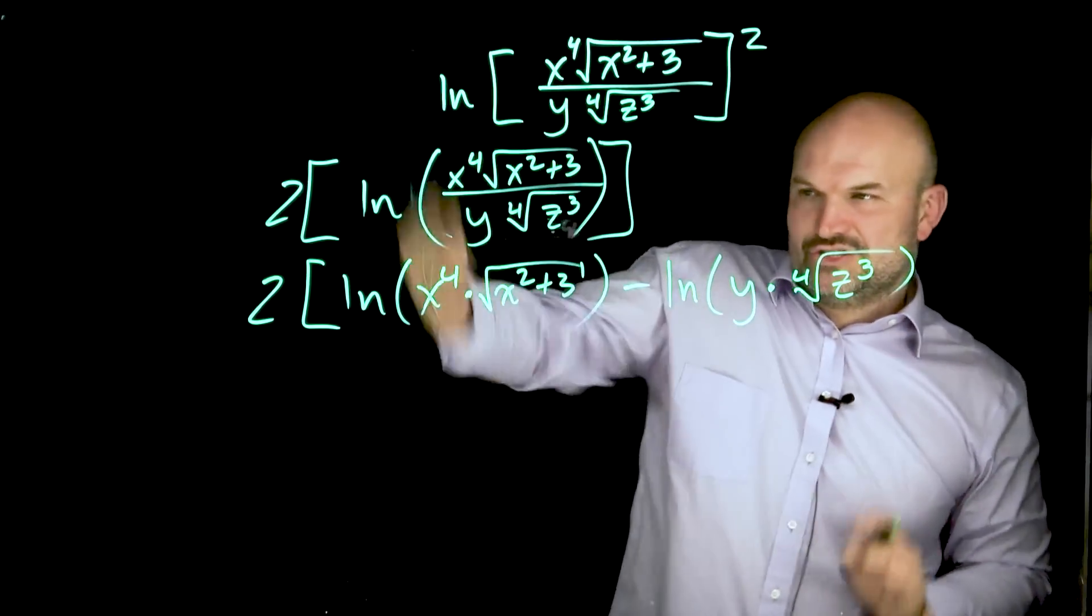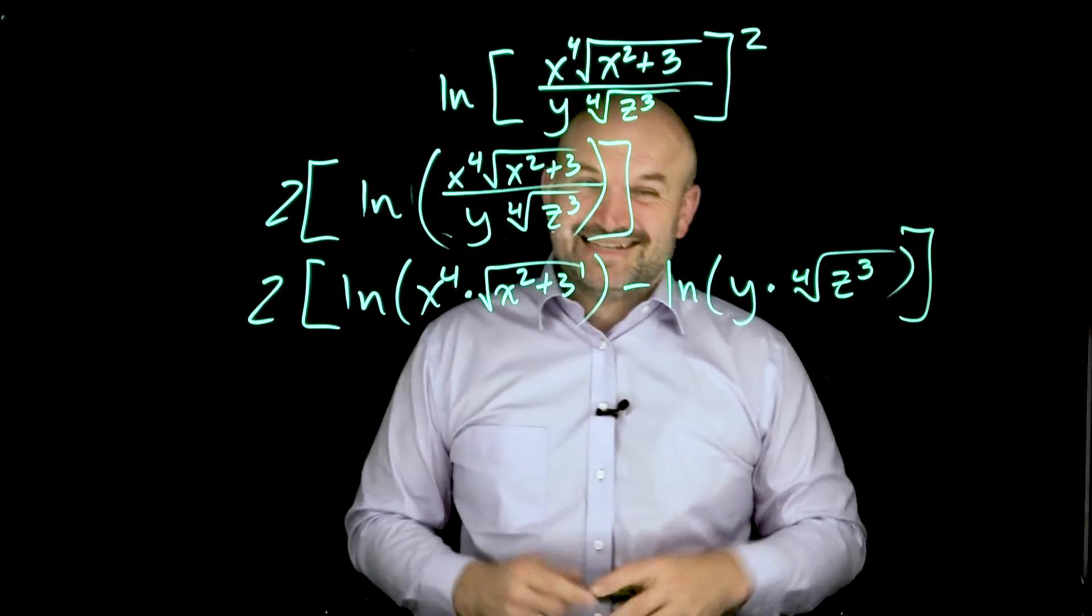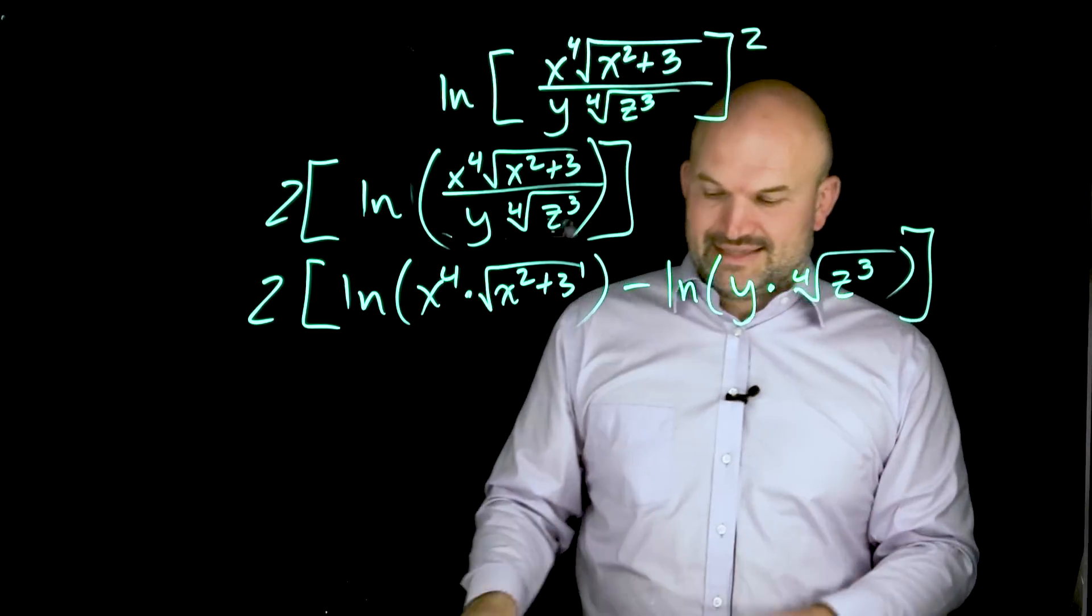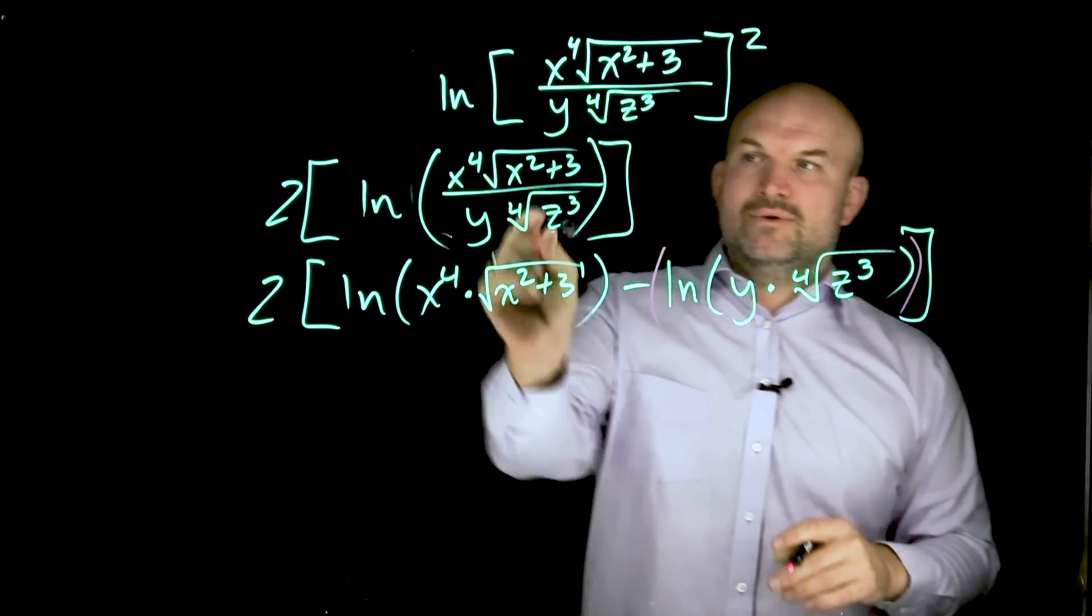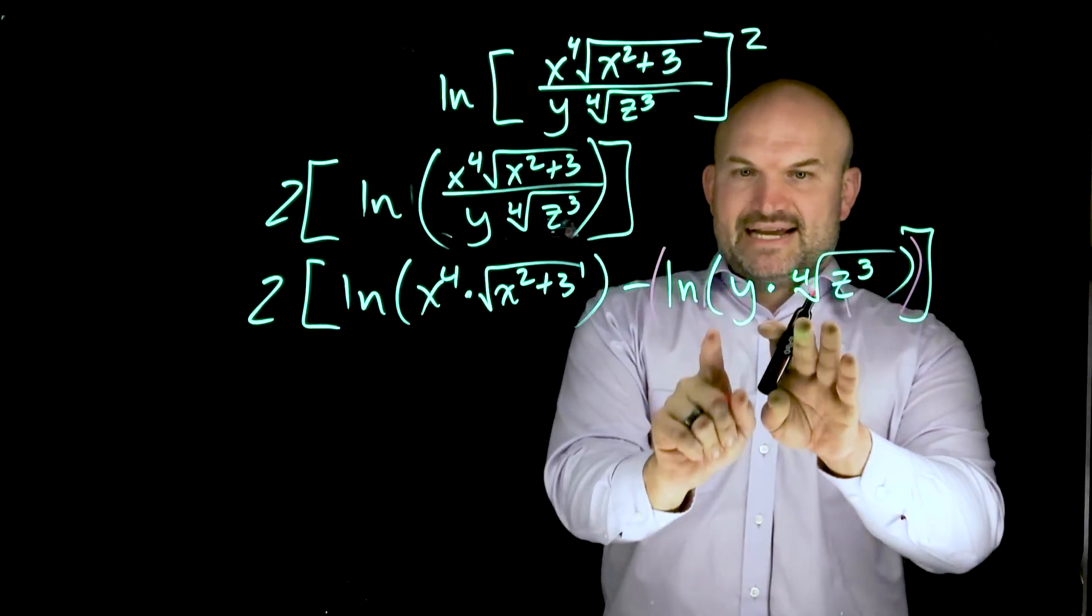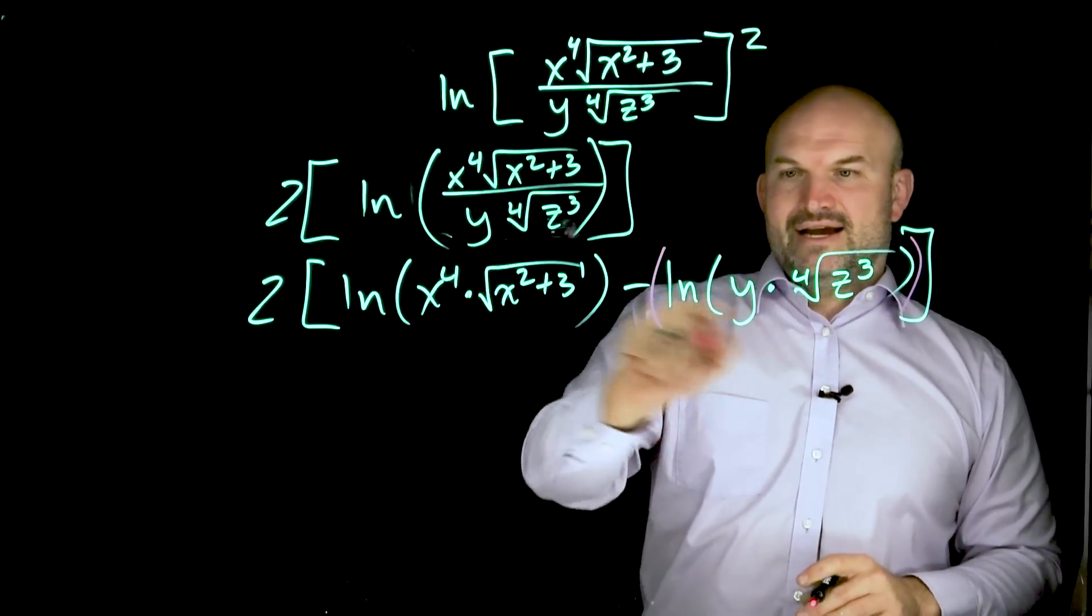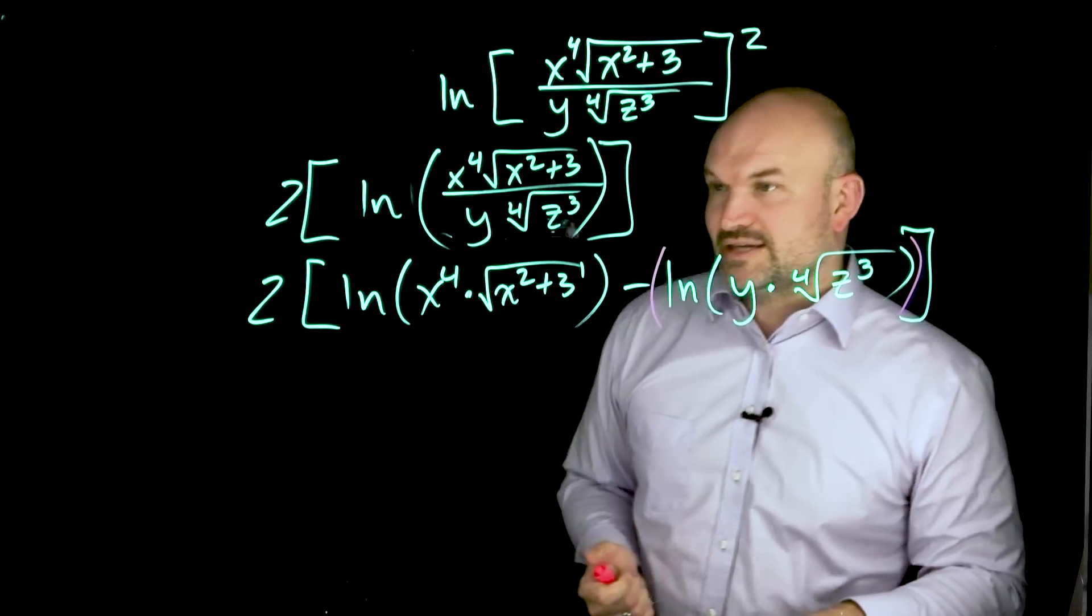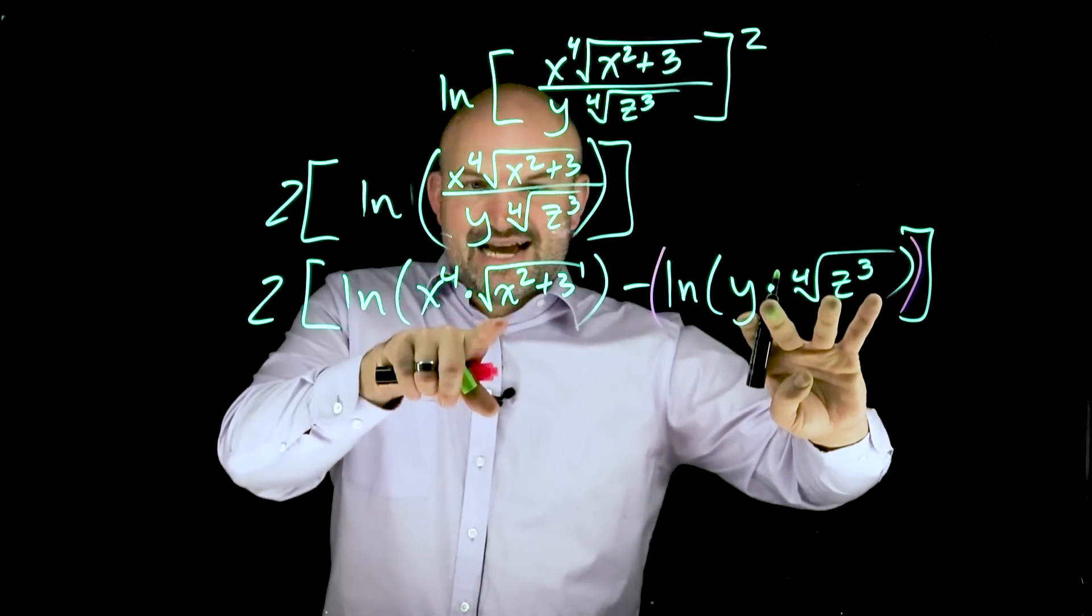And I just inserted the multiplication sign just so you guys can now see it's like, okay, yeah, I see those are going to be multiplied by each other. Now, again, here's something where I think it's really important to make sure that you're utilizing your parentheses. When you do it, if you do it like this, you have to make sure you are putting parentheses around this. Because now what I'm going to do is I'm going to now apply the product property to expand each of these further logarithms. But I got to make sure that I have parentheses around this. Because if you don't have parentheses around this, then you're only subtracting this ln of Y, and that's only going to be dividing by that one term. So this is where, remember, I talked about inserting the parentheses is going to be so critically important. So now I can use this product property to rewrite these as two separate logarithms inside of each of these.